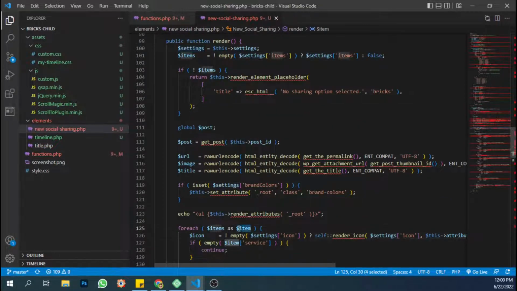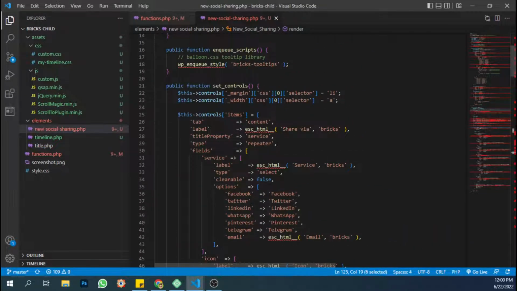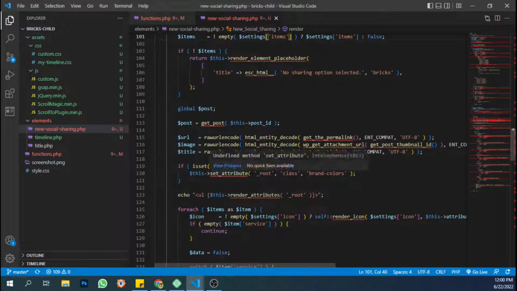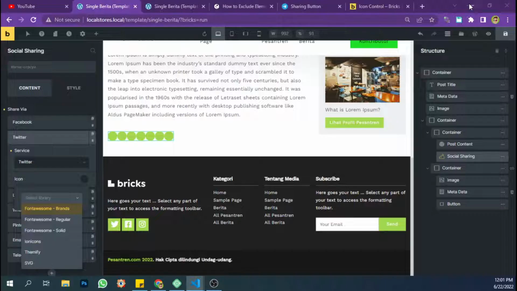Here we have these items as a control, and inside the control item we have the icon. So we need to change this setting to item, and change this setting to item, and let's see the result.